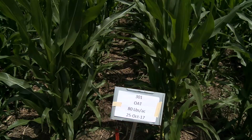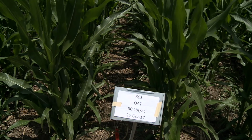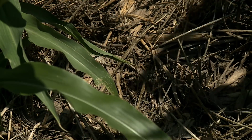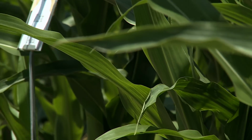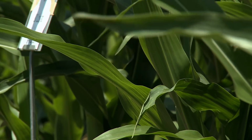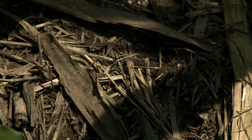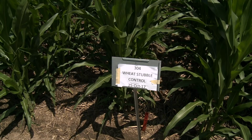And then we're tracking what happens to the corn in terms of growth and development, as well as yield. We've done this now for 3 years. After tracking what happens to the corn in terms of growth, development, and yield for 3 years, the cover crop mixes with wheat stubble had shown different results among the crop. Right, so we're planting the corn in behind all 3 of those, the mix and the oats and the rye. But then we also have just the control, which is just wheat stubble itself.